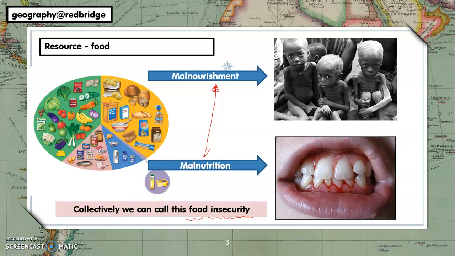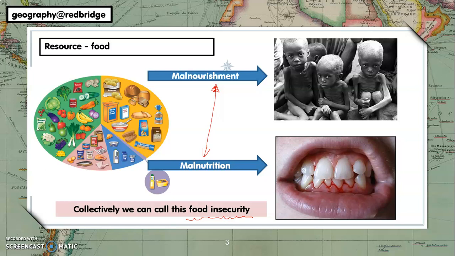Okay, so just so you're clear with that, food insecurity is where you are unclear about how much food you're going to be able to receive and the actual types of food you're going to receive. A real indicator of that in Britain and America is that you may have a family living off McDonald's every single day of the week. Therefore, they are not typically suffering from malnourishment because they're getting a huge amount of calories, but malnutrition is a problem because they're not getting the right balance of food in their diet, and therefore they will start to get things like obesity, diabetes, and all those problems will come on because they're not eating the right type of food.